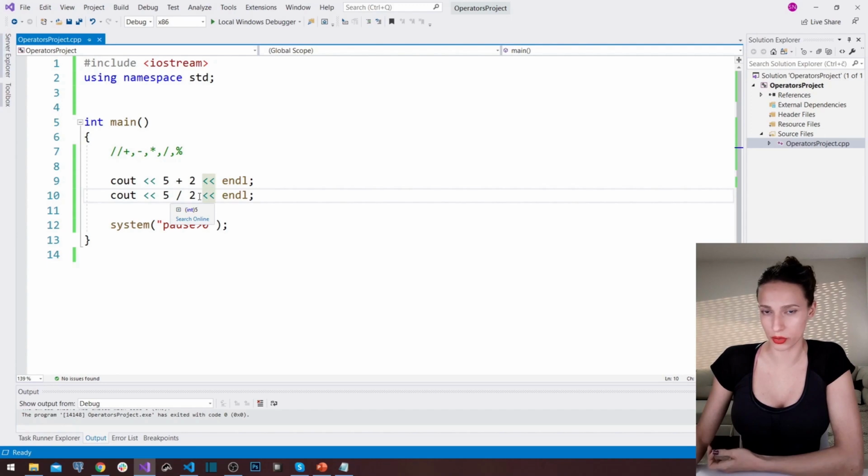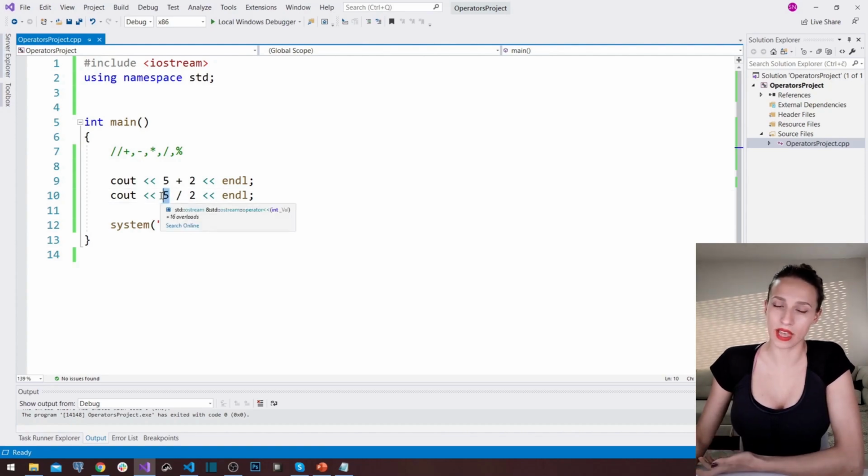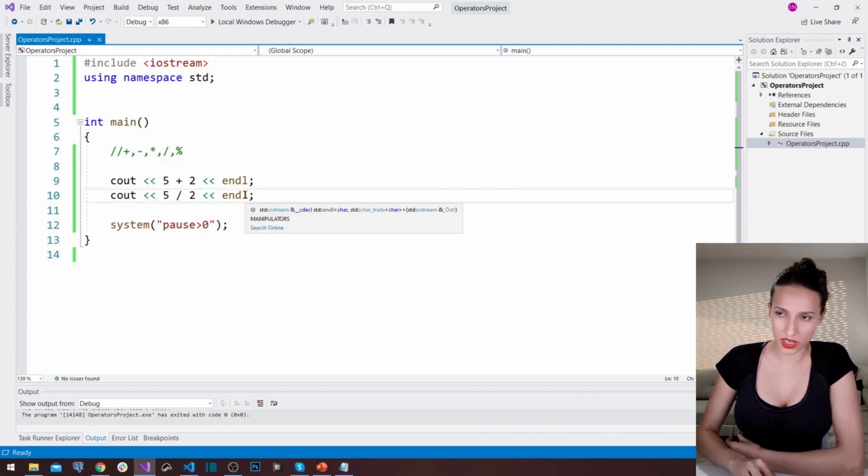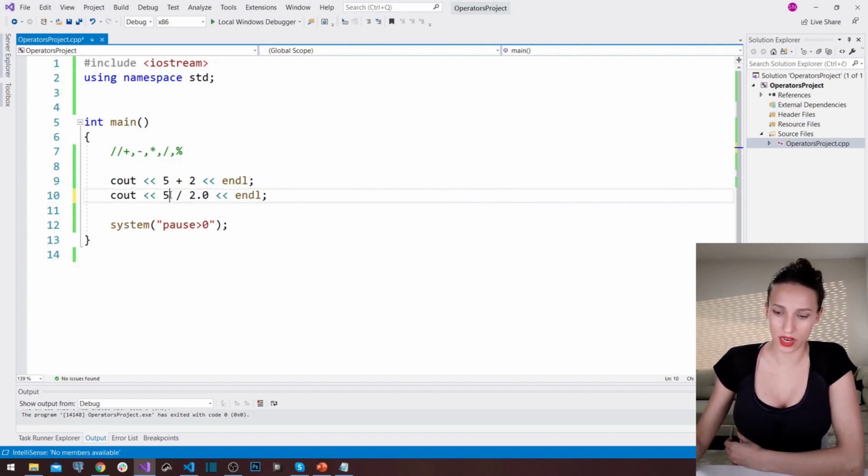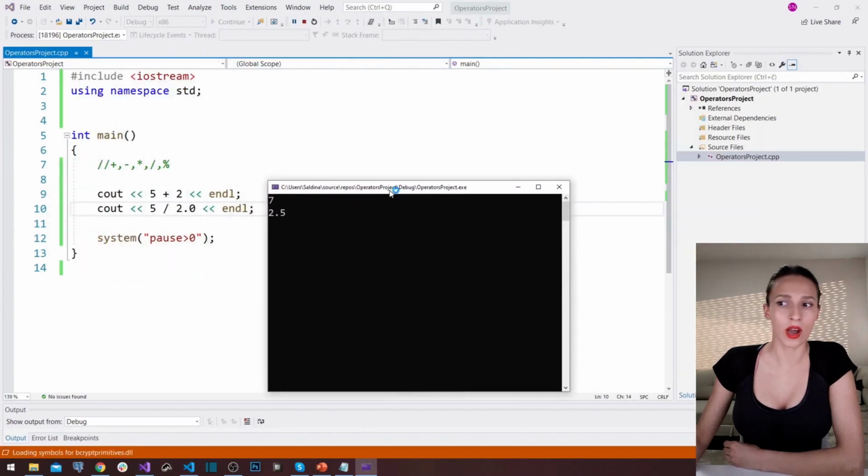If you want to show the real result of dividing these two, what you have to do is make one of these two or both of them of a different type. And that type is going to be a decimal point number, so float or double. So if you put here 2.0 or you put here 5.0, then in this case, you are going to get the result represented as a decimal point number. So you can use it like this, or you can make just one of these of a floating point type. So you can say also like this. And then if I run my program now, you see that now I have got the expected result, so 2.5.